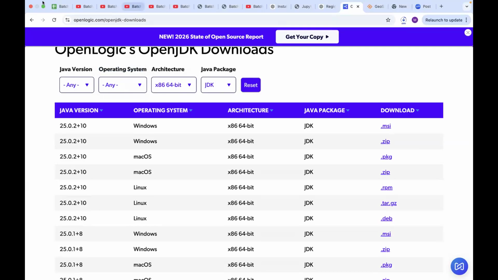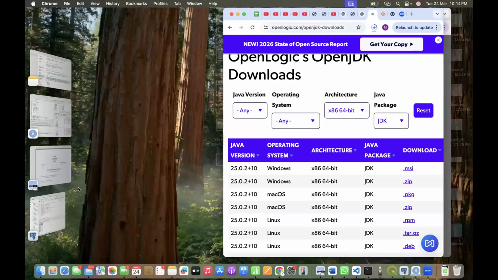.msi is not available actually. It's not available for Mac, I guess. For 17 and before, it is only available for 25. No, but we are not downloading 25 because it is not compatible with GeoServer. Just a minute, I'll search for the Mac.